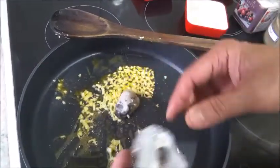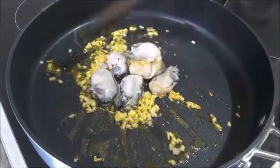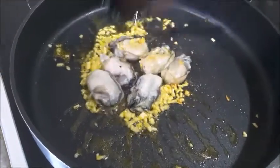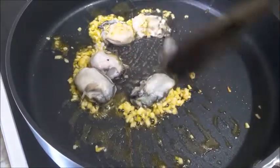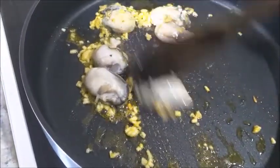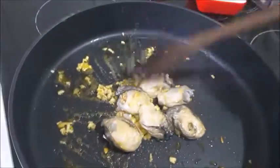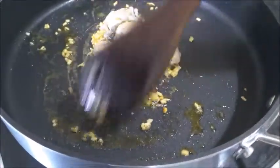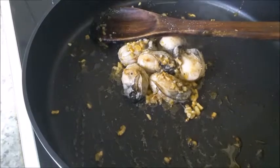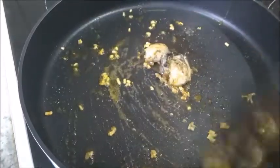oysters. Let it fry in that for about a minute, and then put it off and allow it to cool. Pinch of salt, a little pepper, again frying in there.